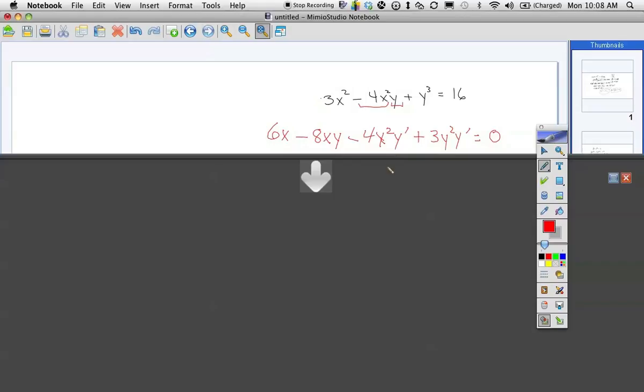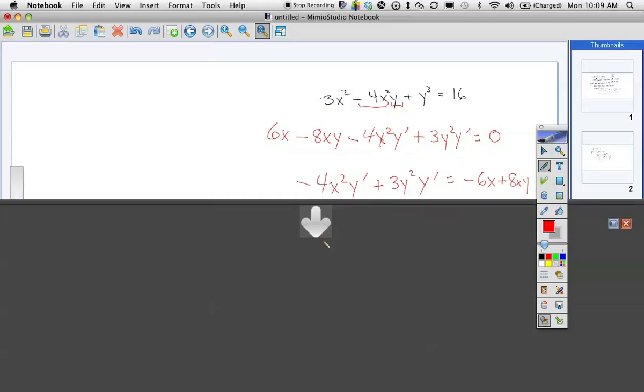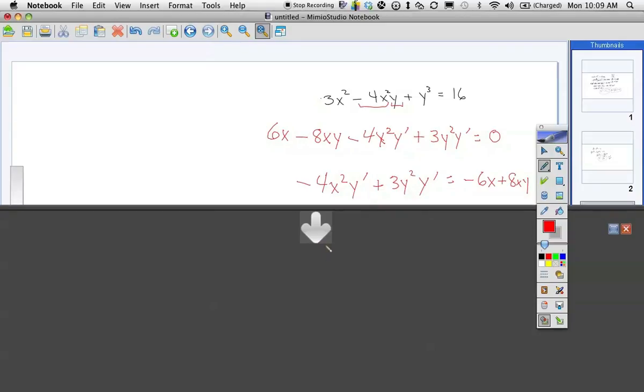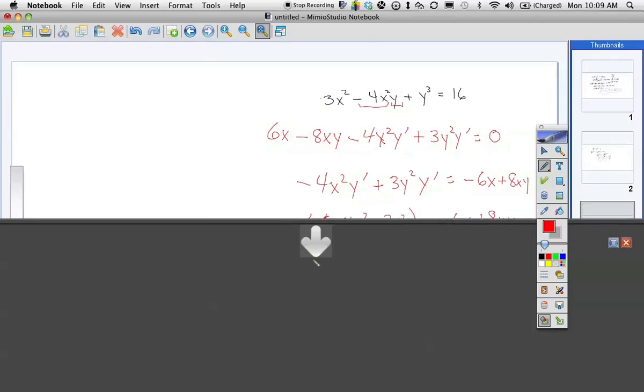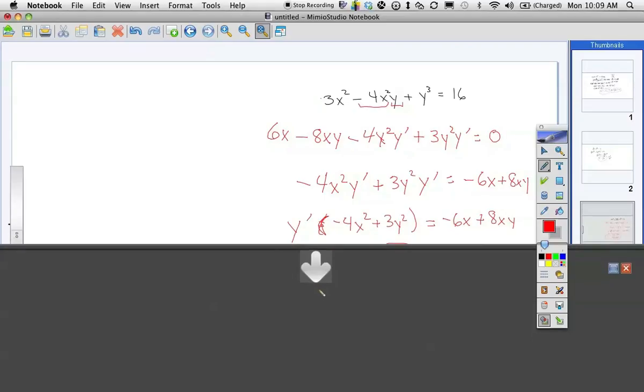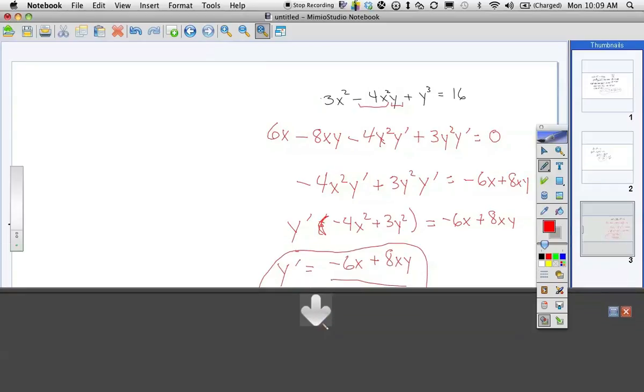Now usually if we can get that part right, we're most of the way home. The rest is just algebra. Although we make plenty of algebra mistakes too. So that's a lot of what we're practicing here when we do these as well. So we've got two y prime terms, so we should leave them on one side, move the others over. Remember when you move them over, you change their signs, right? Subtract them over. Take out the y prime. Okay, now sometimes when you type it in your calculator, it may factor out a negative or something because it wants to write it a different way, but we take out the y prime, and then we just divide.